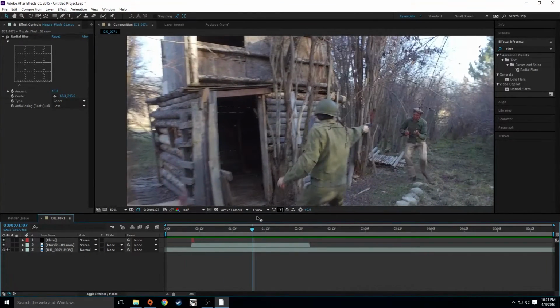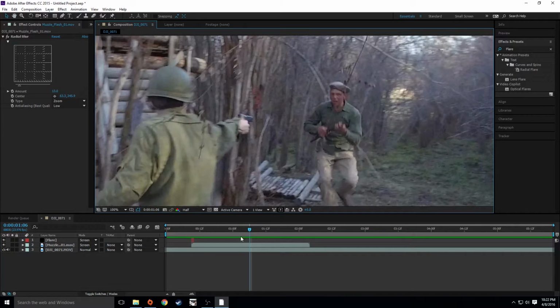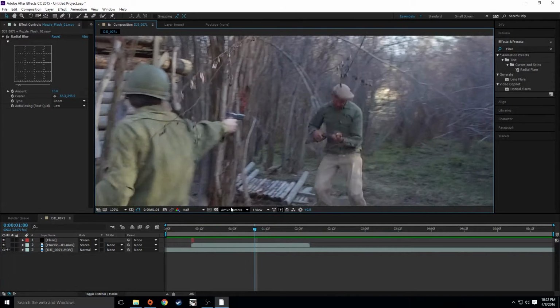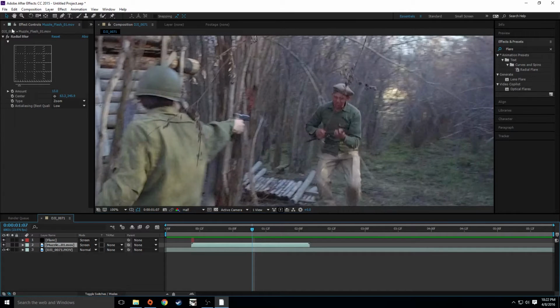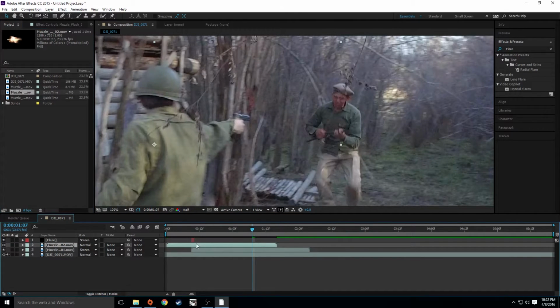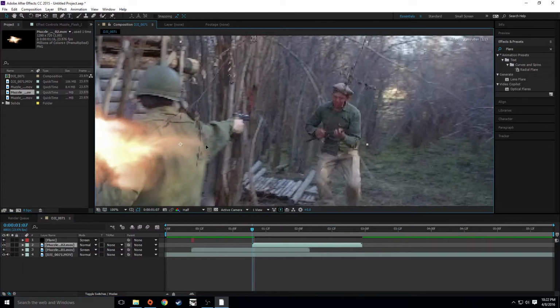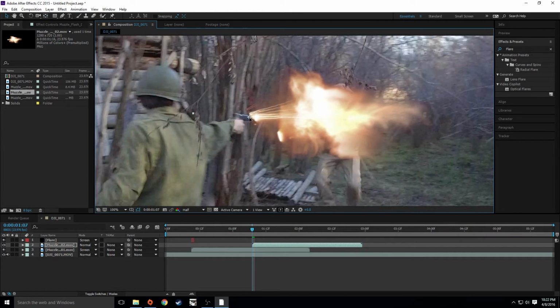I'm going to go ahead and do another one over here. So I'm just using Page Up and Page Down to figure out where I want the shot to be. Probably right about here. So let me go over to project and for this one I'm going to use number 2. Drag it to where we want it. Bring it over, hold down Y, bring the anchor point over here. Let go of Y. Drag this to where you want it.